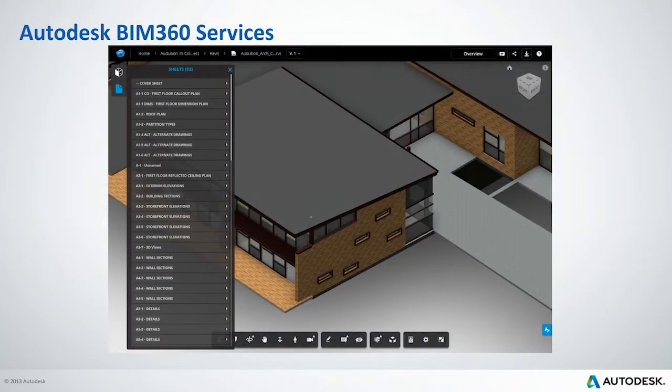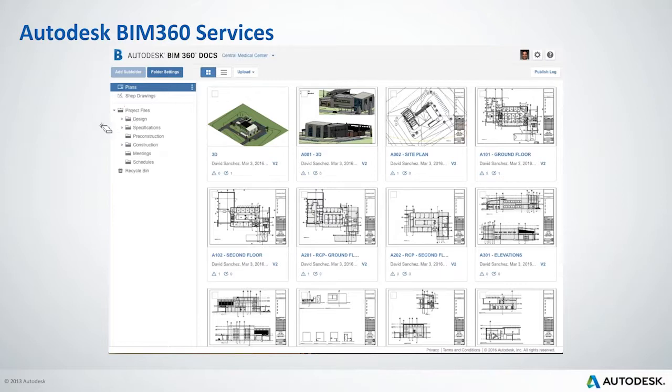So let's splash it up on the screen a little bit here. So this is BIM 360 Team. This is what it would look like, fully rendered models, along with all of the sheets that you see right here. These are all the sheets that have been exposed from the Revit file at your fingertips. Within Docs, this is your contract administration. So the nice thing about Docs is, yes, of course, it's going to understand PDF, which means you don't have to use some other kind of competitor to leverage PDF.